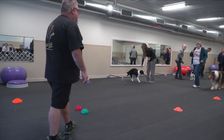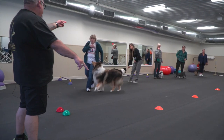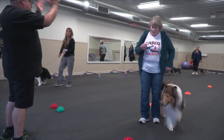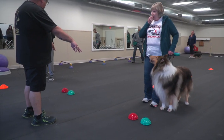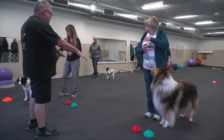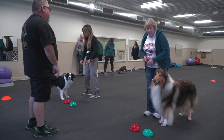Okay, let me have this dog right here. Let me have this dog right here. I want to see you guys go down and back and stack your front feet of your dogs on these little thingamabobs right here. Okay, so down and back.